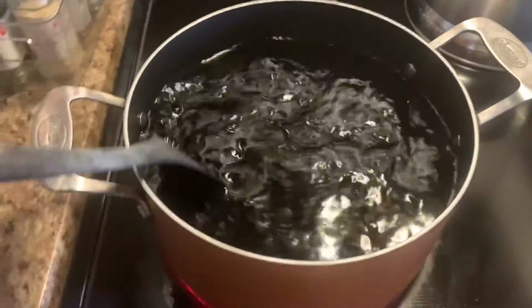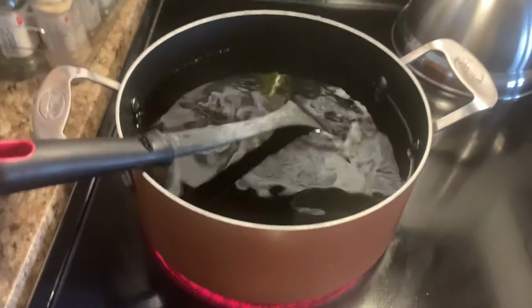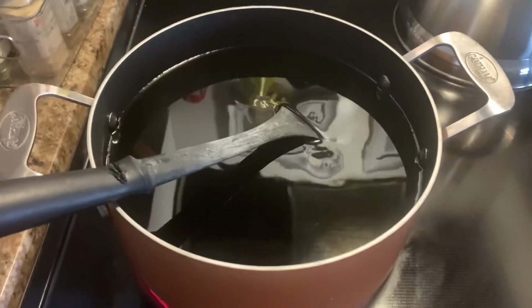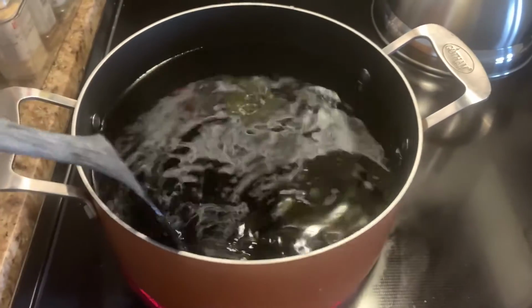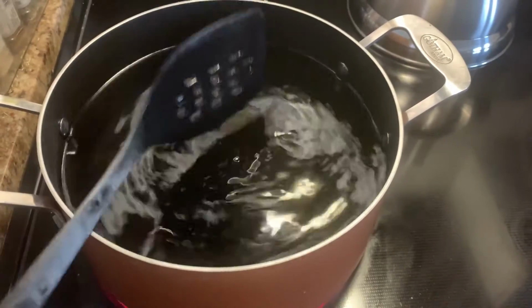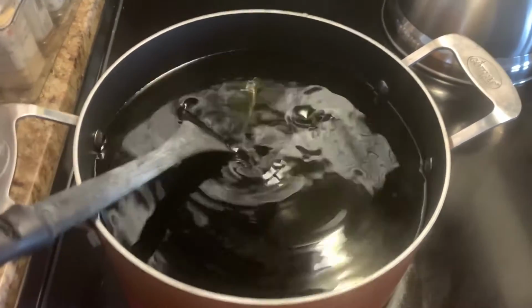So come give this a try with me. I've never dyed any kind of yarn or any kind of fabric at all, so I'm a little bit nervous, but I'm in my kitchen. I've got my pot, and we're gonna give this a go. Okay, so I've got everything in there except for the hat as per the instructions. So they said for the amount that I'm doing to put just under a gallon of water in, about 2 ounces of the fluid, and then some vinegar in there because it is wool that I'm dyeing. My only concern is that it says to continuously mix for a half hour, and that seems like a long time. But also I'm a little bit worried because it is wool that it will felt.